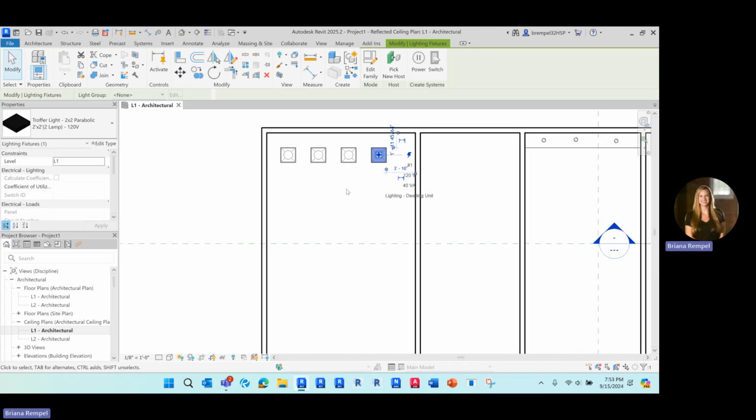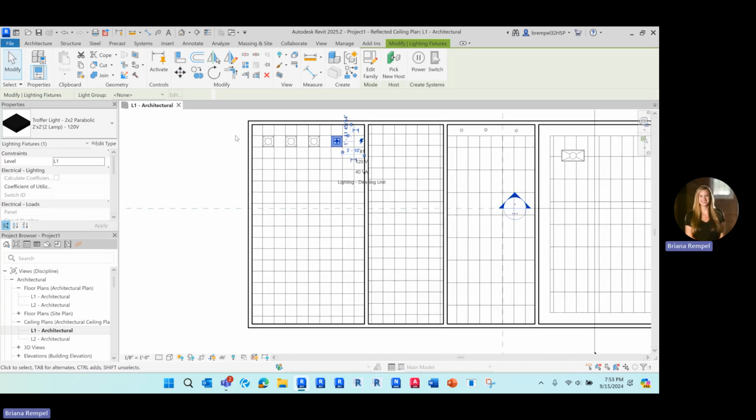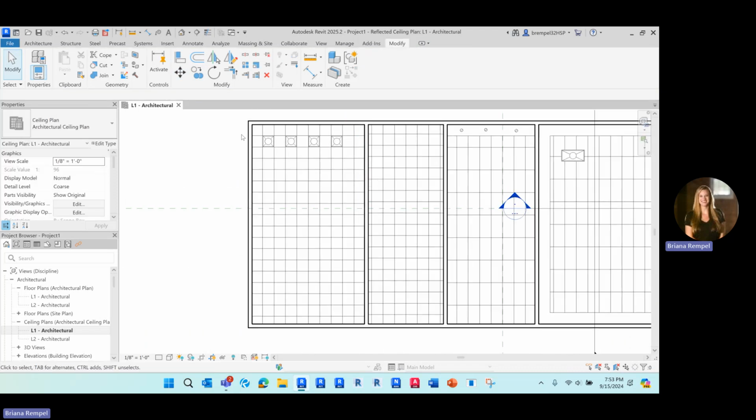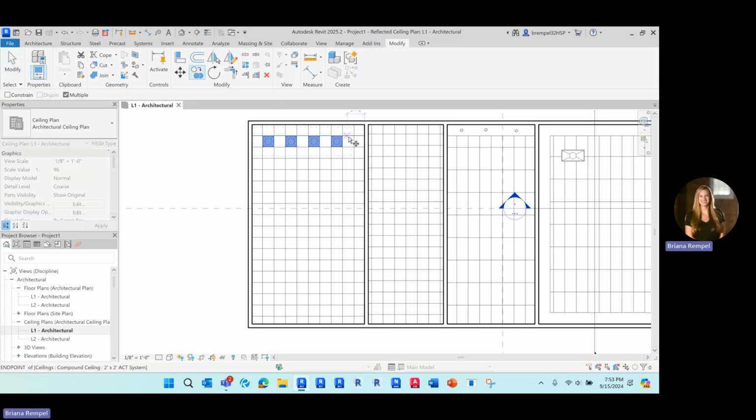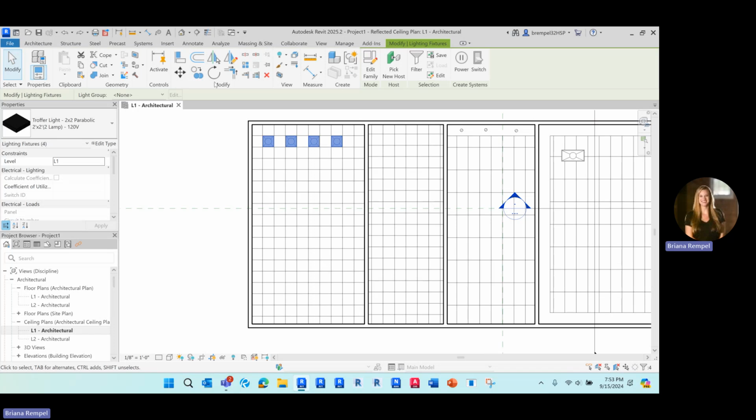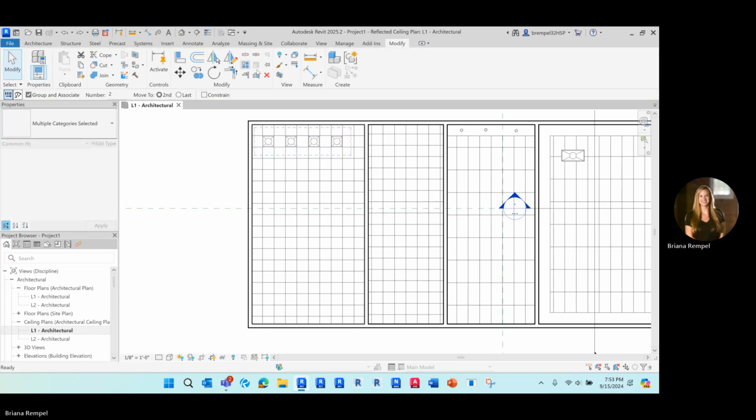All right, so pretty easy to copy these around, but you can also use the array tool if you need to speed things up a little bit. As opposed to copying, selecting all of these and having to copy them down, that's a lot of lights, and while that's okay, I can do it even faster. If I select all 4 of those there, I'm going to use array, and then I'm going to quickly copy these down.